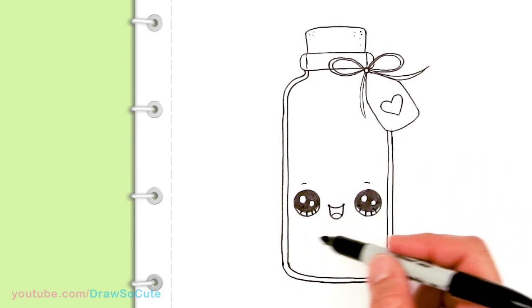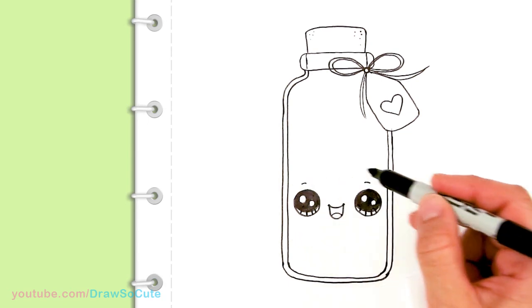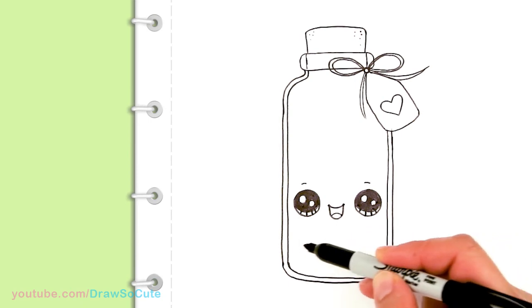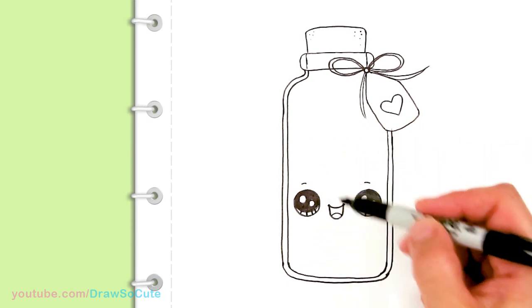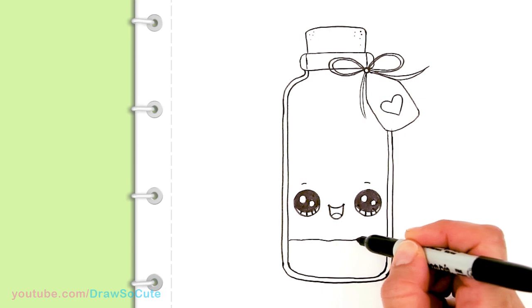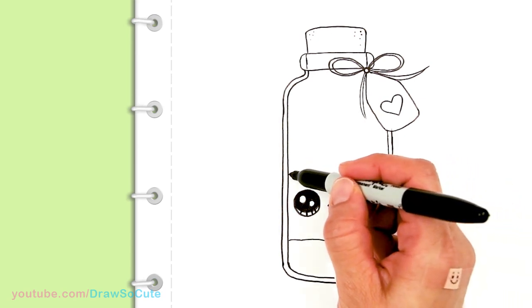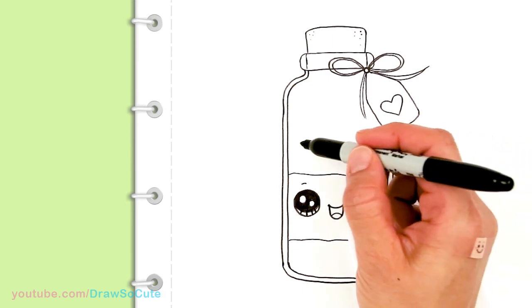Okay, now to add this glitter. So for me, I'm going to use glitter. So I'm just going to go straight across. If you wanted to do sand, you could, when you're drawing these lines, just angle them any way you want so that it looks like sand. But for me, like I said, I was going to do glitter. So I'm just going to come here and just draw these lines right across. I'm intentionally wobbling it a little bit.